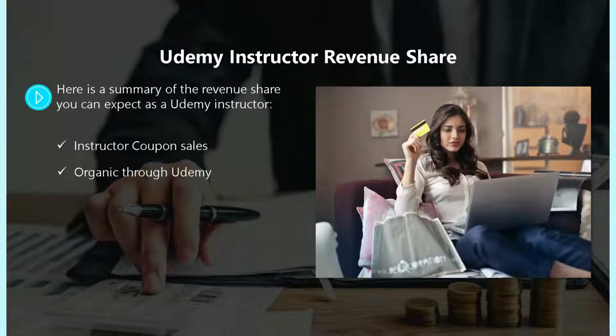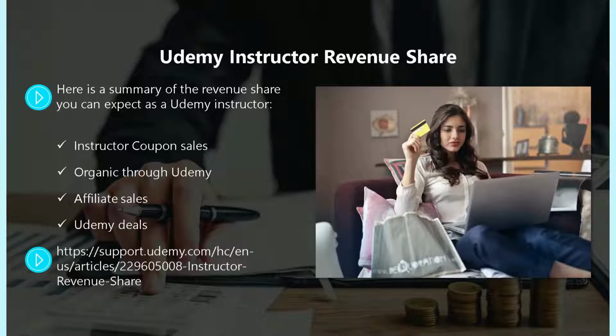If a sale is made via a Udemy app for iOS or Android, then Apple or Google charge a 30% fee on the total sale. Affiliate sales. Udemy has a number of affiliates promoting courses. With an affiliate sale, you receive 25% of the revenue. Udemy deals. Udemy has a deals program, and if you opt in, then they can reduce the price of your course to $10, and here you will receive 50% of the revenue. You can check for any changes to the revenue policy here.